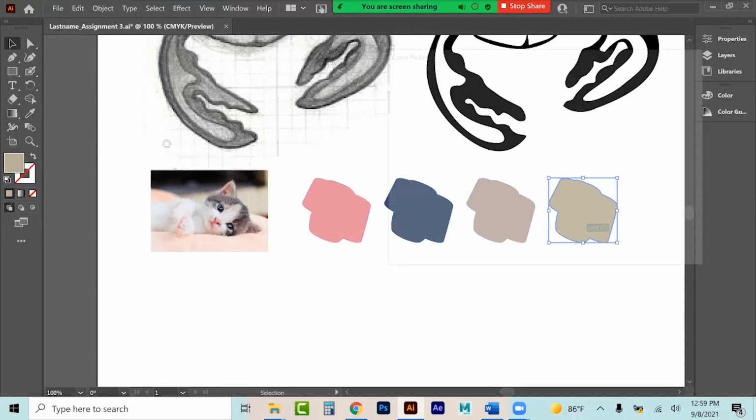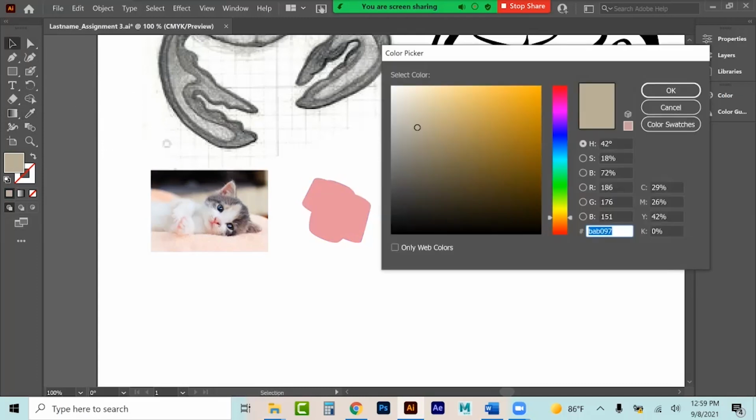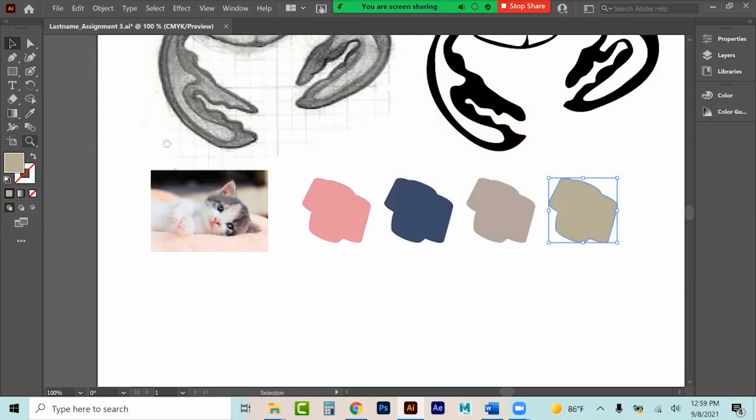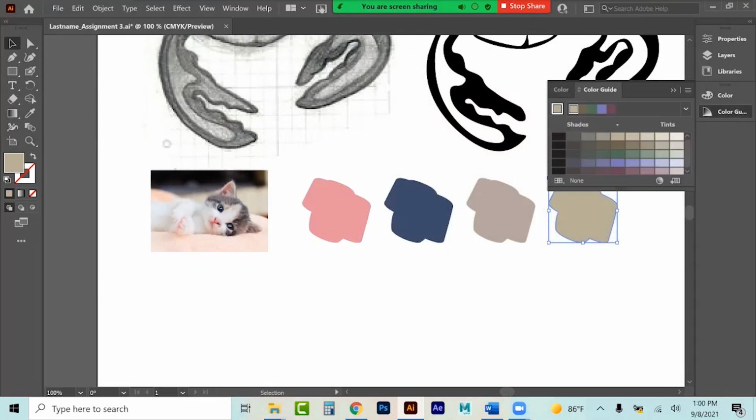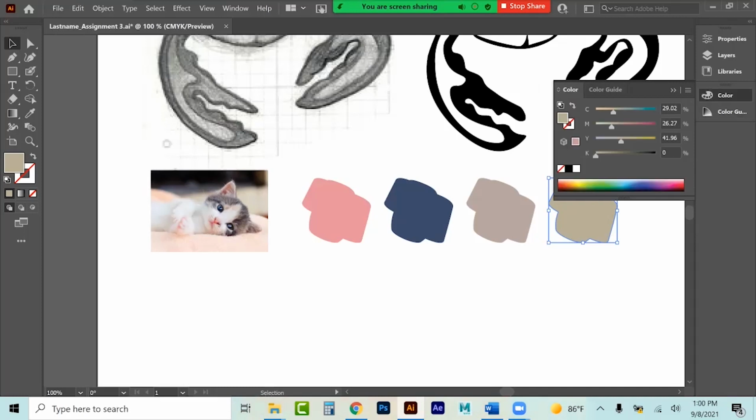And if you want, you can double click and you can get the color information and place that like we did in Photoshop. Or also, if I look into my color swatches now, here's my swatch light.